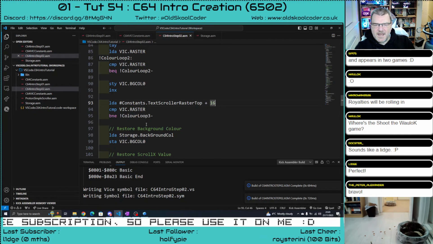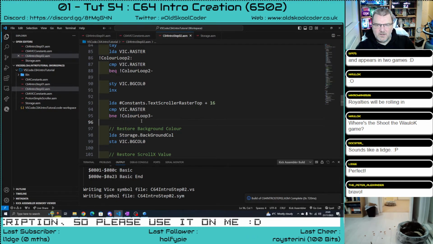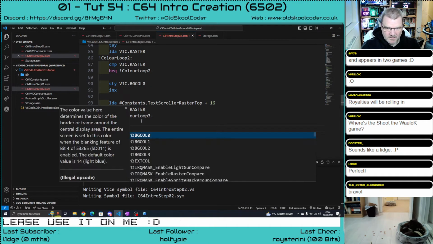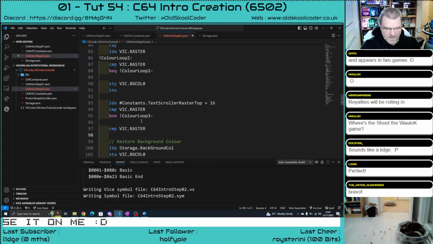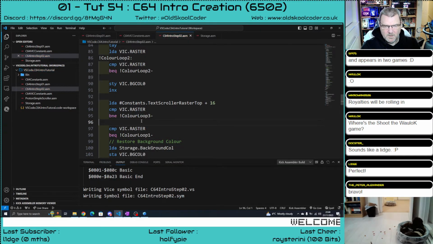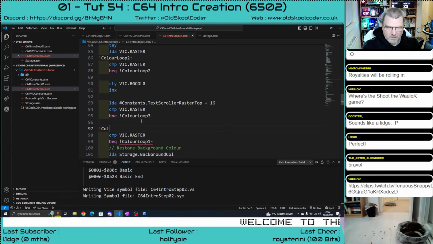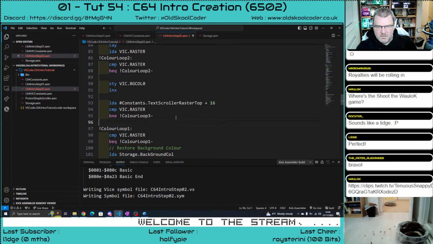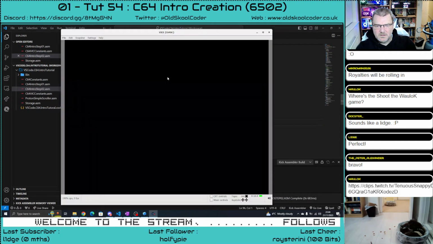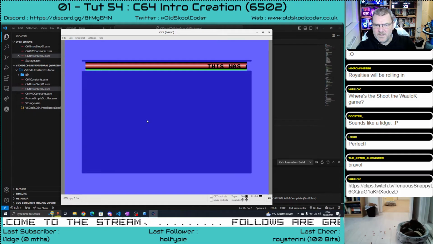So we're going to do that, and then we will compare it with VicRaster and branch if equal to color loop 1. Right, hopefully that. There we go. We got stable lines. Look, we got stable lines.